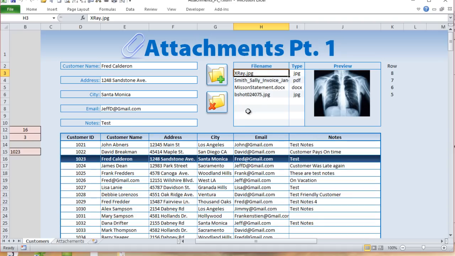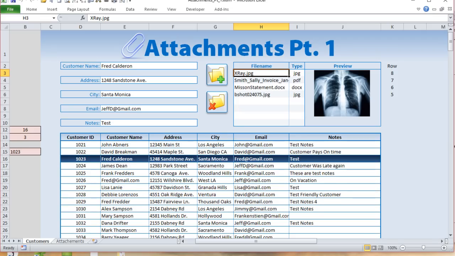So for now, the next step is how do we get this little picture to show up right in the middle? These pictures could be very large, so not only do we need to get it to show up in the right place, we need to have it the size just right, and we need to make sure that the aspect ratio, the width to height ratio, remains the same.